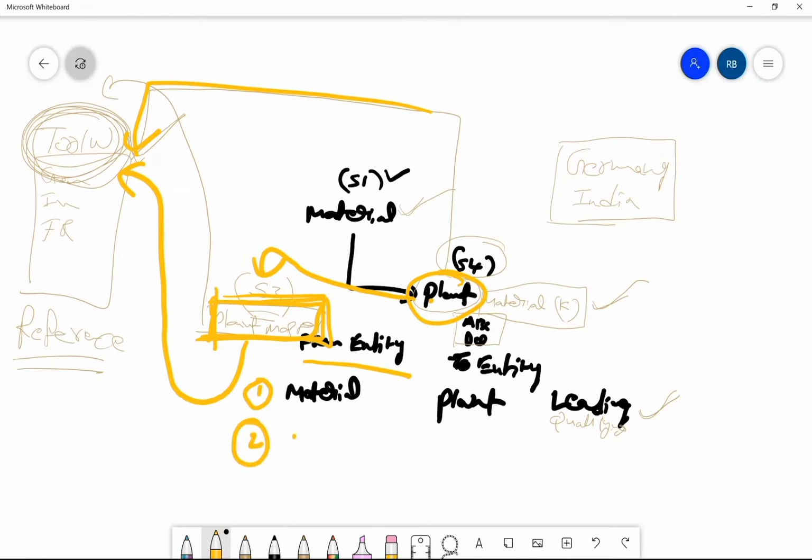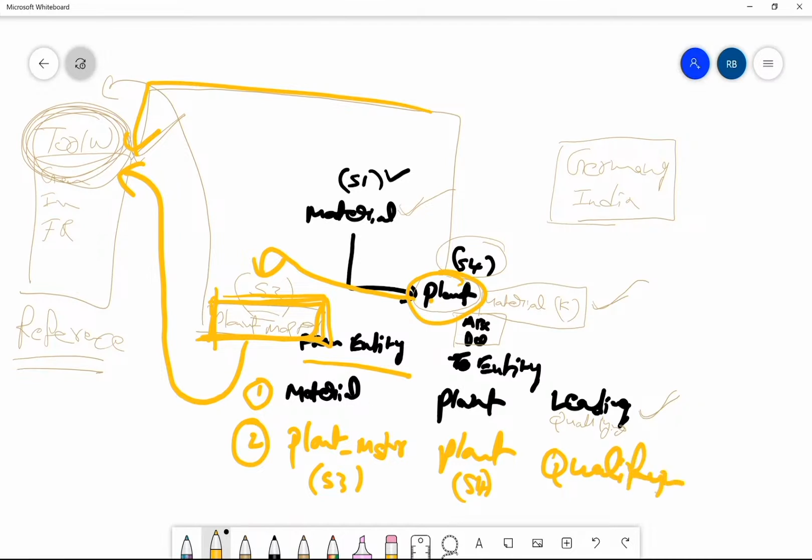You say here plant underscore master, this is nothing but your SU type 3. And your two entity becomes the plant, your SU type 4. And here you mention it as a qualifying relationship.